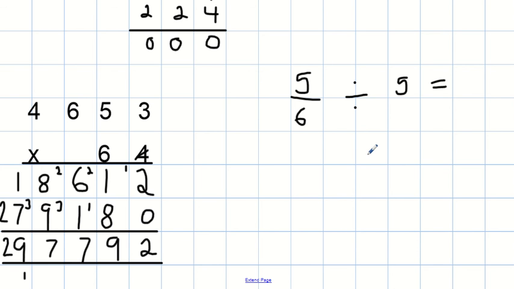Okay, let's have a look at question 5 then. We're doing 5/6 divided by 5. Now we know that when we are asked to divide a fraction by a whole number, it's best to think of it as a multiply. Therefore, I'm going to multiply 6 by 5, which is, well done everybody, 30. My numerator stays the same, so we have 5/30.